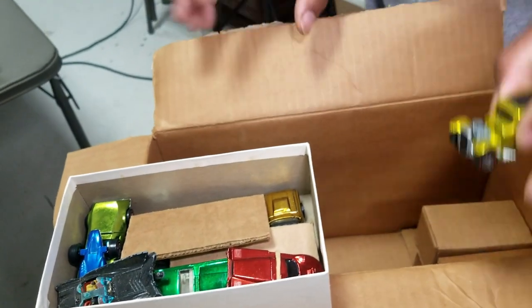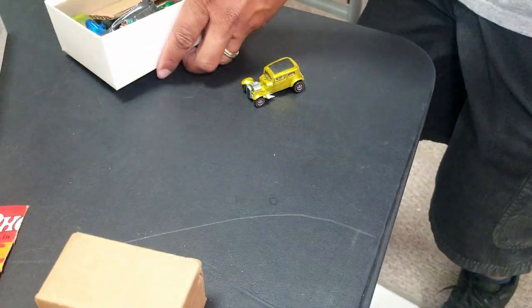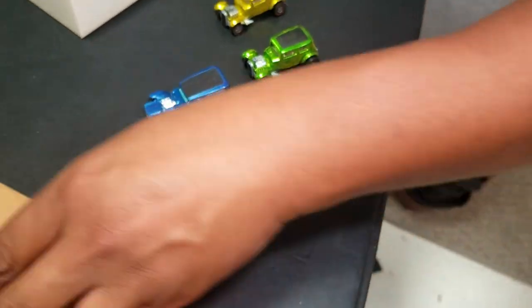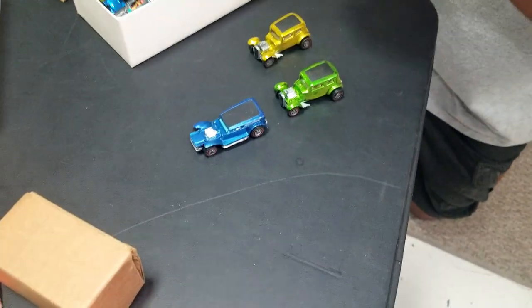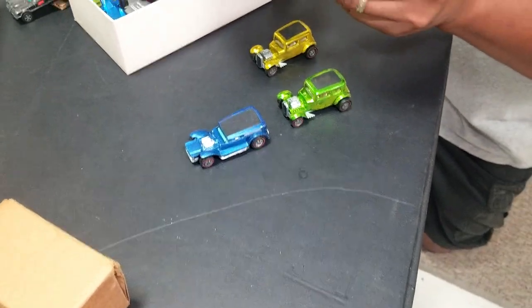Hold on. Let's line these up. So let's put them right here so we can see exactly what we have. All right. You ready? Yeah. Is that Batman and Robin? Peeking ahead, guys. Don't get excited, Lisa. You know what happens. What? Whoa, look at that.